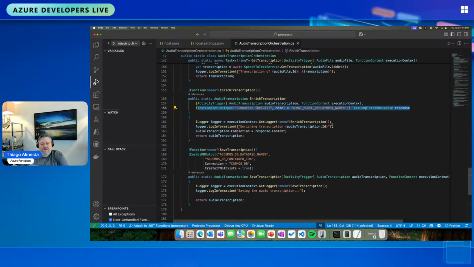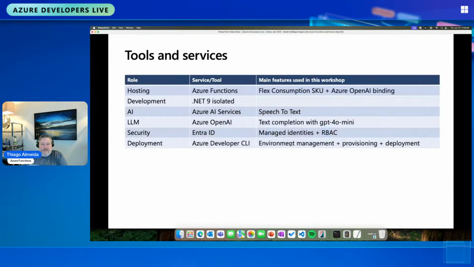There's very few lines of code for you to get that text completion and summarizing the content of the file. Also, we've just updated this to .NET 9. It uses speech to text and also Azure OpenAI with GPT-4o Mini.